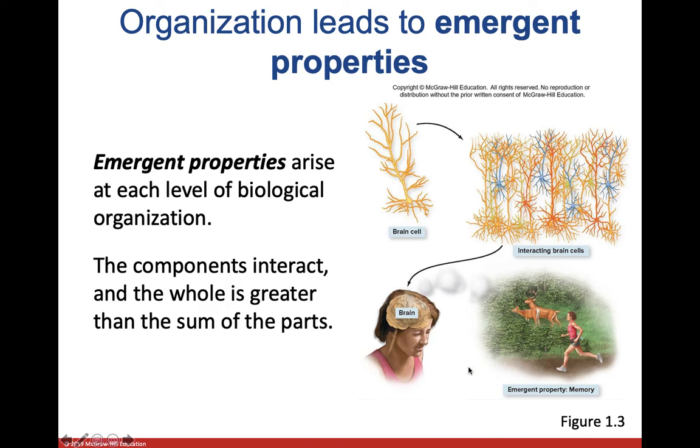Now, in this case, our brain is capable of doing something great, forming memories, forming thoughts, causing actions. All of these interacting brain cells cause the brain to have the emergent property of memory, of thought, of foresight, and things like that, that the individual brain cell by itself cannot do. And that's what the concept of levels of biological organization are, building up to allow things to become more complex, to allow them to do greater sums of work, greater things than they could do at the level before.